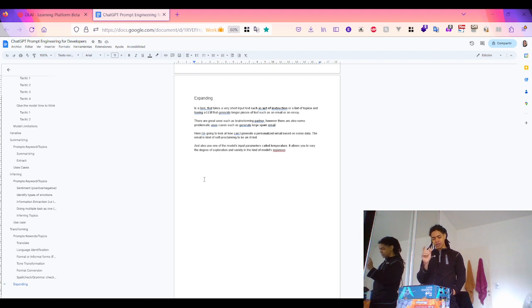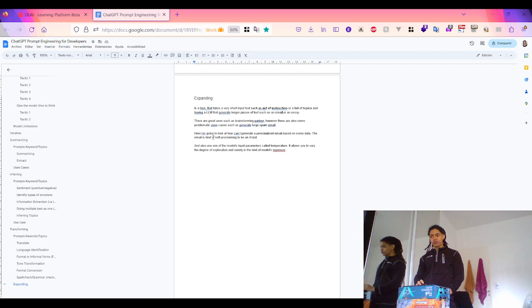Just to recap: expanding is a task where an LLM takes a very short text of input, such as a set of instructions or a list of topics, and generates a longer text, for example an email generated for customer service or an essay.